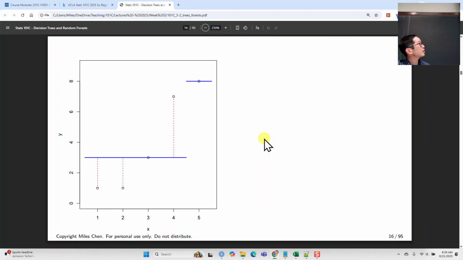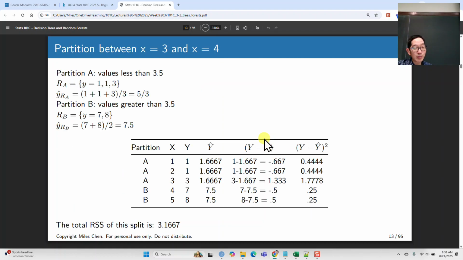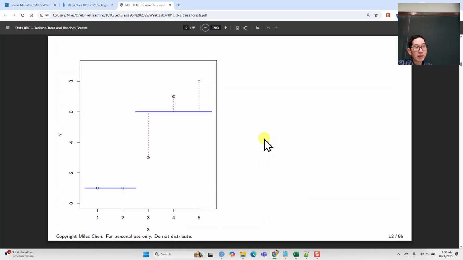Looking at the different possible splits, here we have this split with an RSS of 24. We have this split with an RSS of 3.167. Here we have this split with an RSS, I think, of 14. And we have this split with an RSS of 32.75.